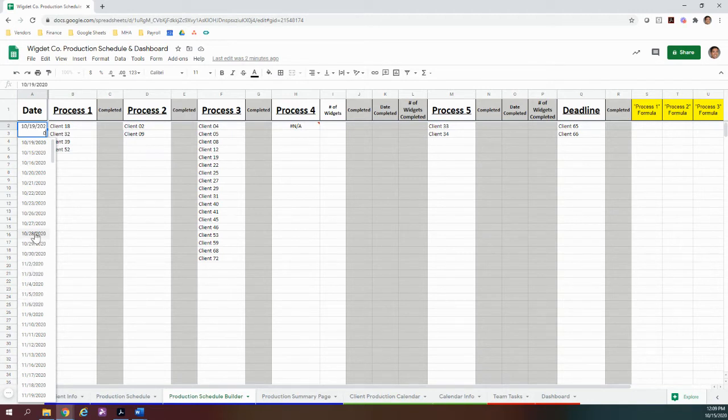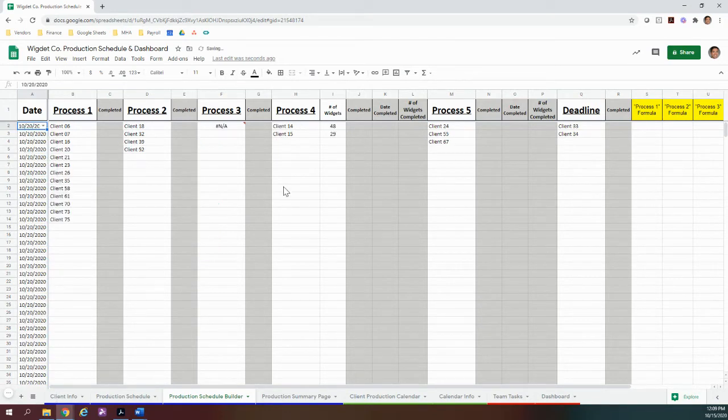I'm just going to go to the date that I want. So 10/19 is there. Say I want to do the next day, 10/20. All of this information changes based on this date in the drop down. And how that works is if I click on this first process one client, it's actually a formula. Nothing underneath is a formula because this filter formula dictates what's underneath.